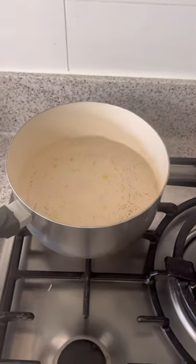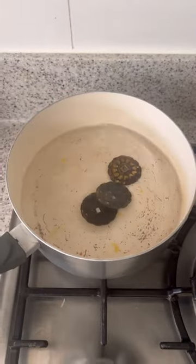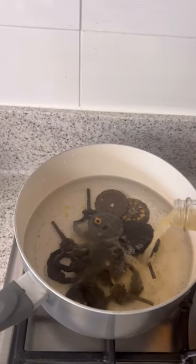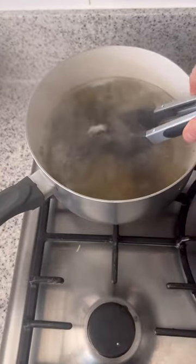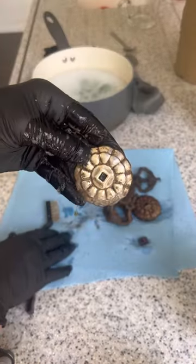Here's how I restore old furniture handles. I take an old sauce pot, put in some hot water, chuck in my handles, and pour in some white vinegar. Once it's boiled, I mix it around, then pop them out, grab a little wire brush, and give them a really good scrub.